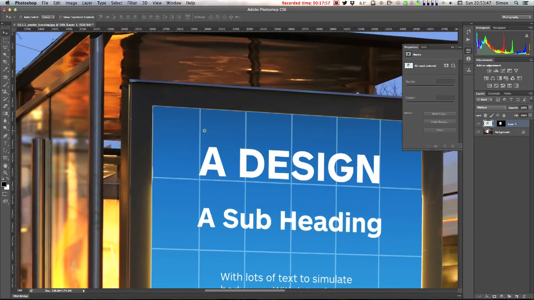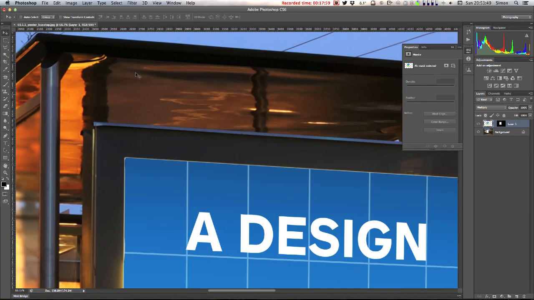But can I recommend one thing that you should do if you want to make this look real? There's one thing that exists on the rest of this photographic image which of course doesn't exist on your photograph, and that is pixelation or noise. Not pixelation, but actually noise, the noise that you get off a digital camera.